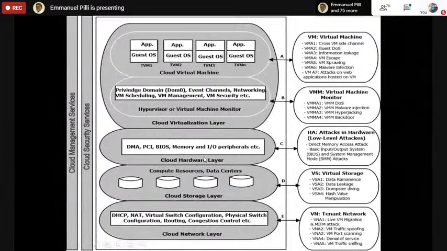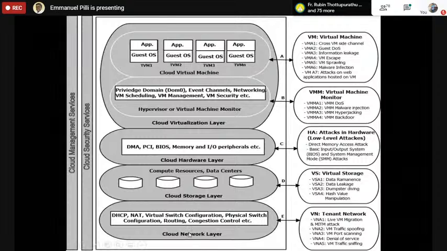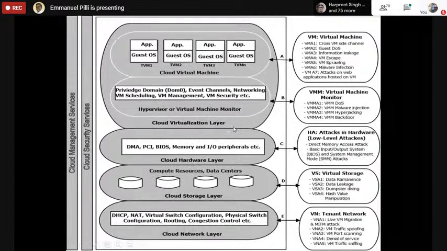Okay, let me tell you. It would have been good if it was more interactive. But anyway, hardware when I mentioned, right? We thought about DMA and BIOS and memory and other things. But later we realized storage is also hardware. Network is also hardware, right? But of course, we should have put this side by side, right? Cloud network, cloud hardware and cloud storage, because this is not one on top of the other, right? But anyway, it's a representation to mention the 5 types of attacks. So that is how we showed.